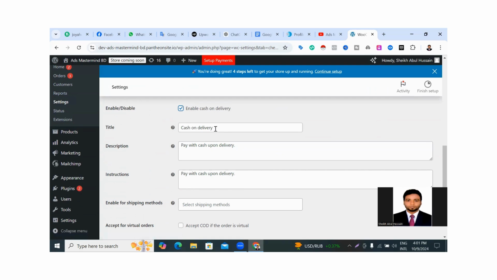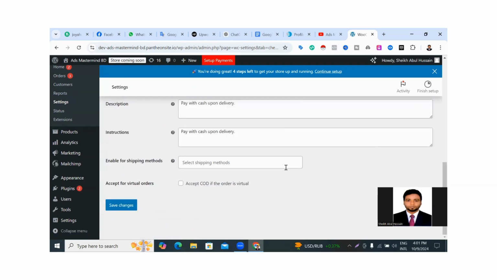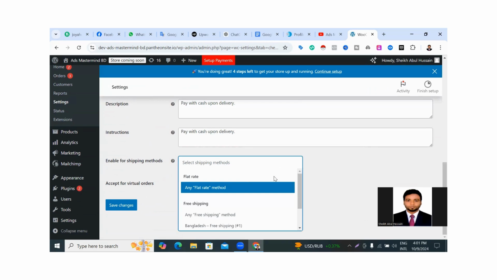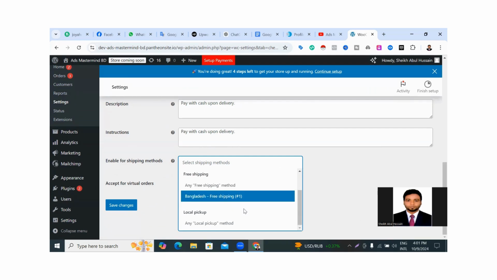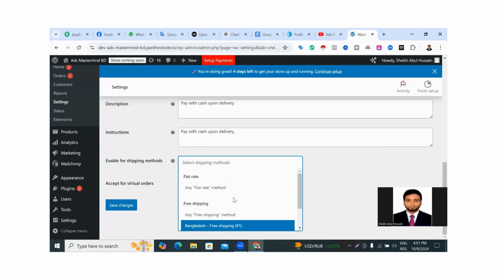Then you can write the title, description, instructions, etc. And to enable for shipping methods, you select any from the three elements: flat rate, free shipping, local pickup. You can select any one.